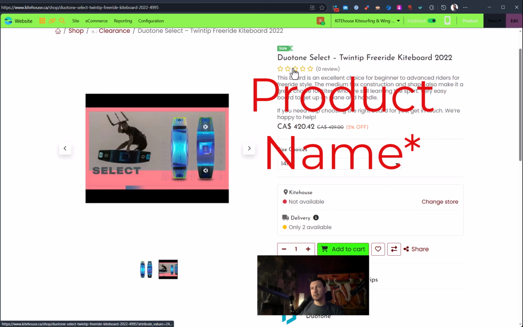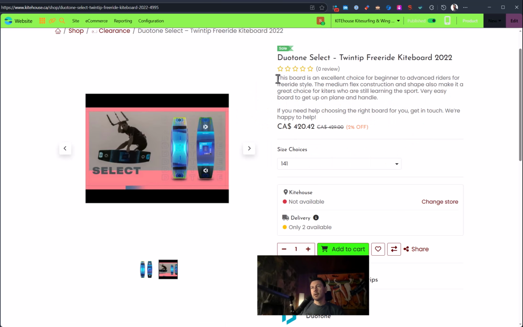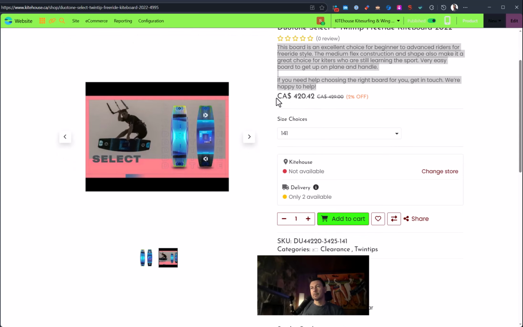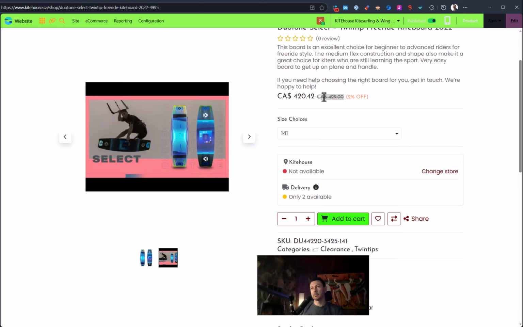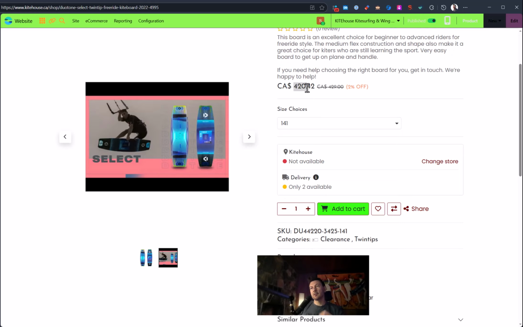There's no reviews on this particular product yet. Here's our short description, so that's like an introduction to the product. And then we have the price. This one has a sale price, so we can see there's a small discount there. So this actually is discounted specifically to some users who are members. So that's why I'm seeing this, because the user I'm logged into is set up to have that membership pricing. So that's why we're seeing that 2% off on this particular product in this case.